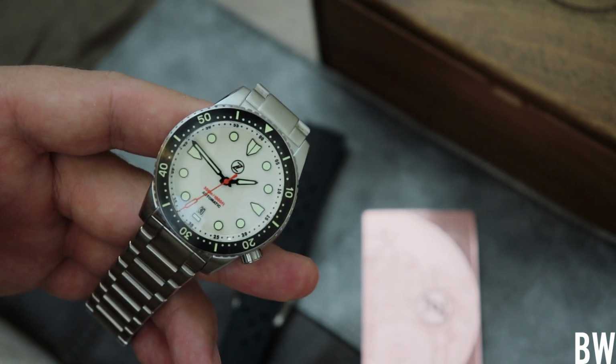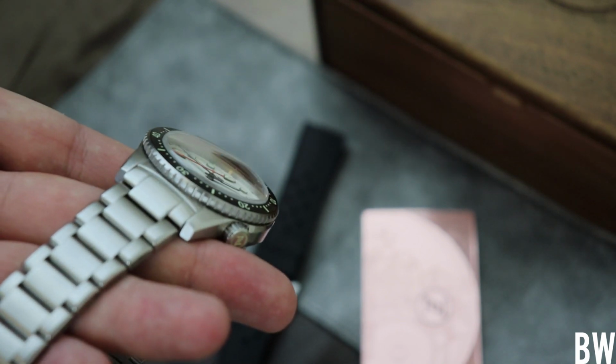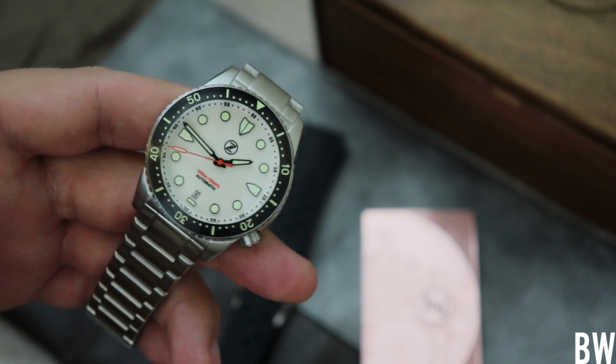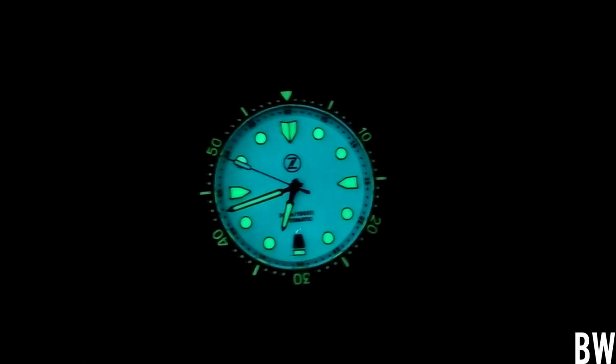So 300 meters of water resistance, a box sapphire crystal, a Japanese-made Miyota 9015 movement, and very generous amounts of Super-LumiNova C3 X1 mixed with BGW9 lume, which is, again, one of the highlights of this model. It's super potent. It's really fun to look at in low light. And if you turn the watch over on the side to look at the crown at the 4 o'clock position, you'll notice that that is lumed.